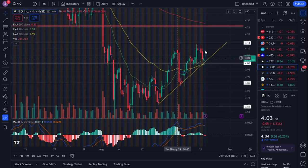So overall, this has a cup and handle. We have a nice looking structure that's bullish. This is favoring the upwards direction. I am favoring upside for NIO if we could break 4.14, and I think there's a chance it may continue to do so based off the pattern. But like I said in my earlier video, it depends on if we could hold above this yellow resistance, previous resistance becoming support from a different level. For now, this is going to be our support. If we could hold above this yellow support right over here, that's going to be very pivotal for NIO. So I think there's a good chance we may attempt to hold this.